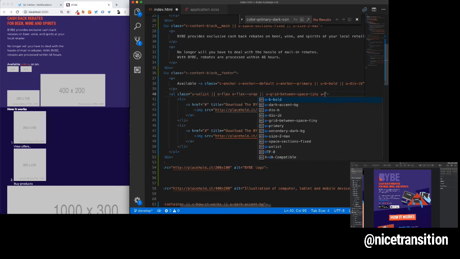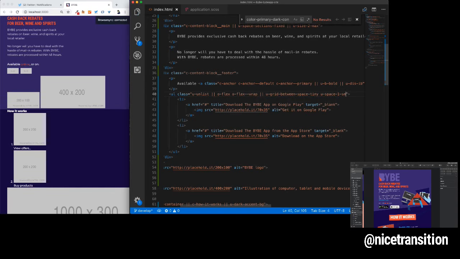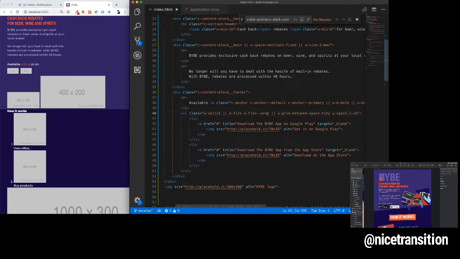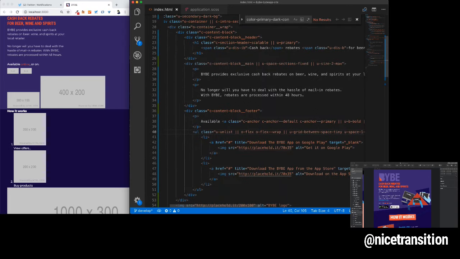I can then, because these are like, I'm going to say use space 1 small. So it has that space there. So that's kind of built out that way, which is cool. Another thing that I'm realizing is if I look at my line breaks here, which is a good way of kind of identifying my fonts and everything, this is looking a little bit smaller.